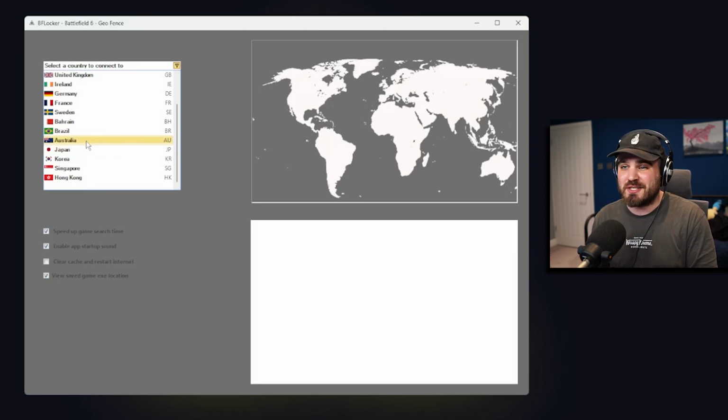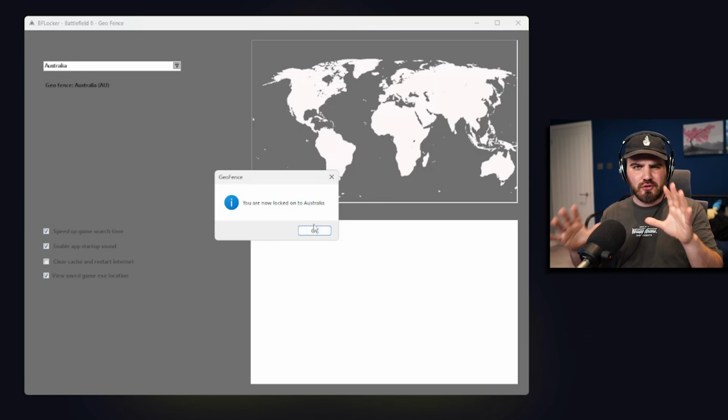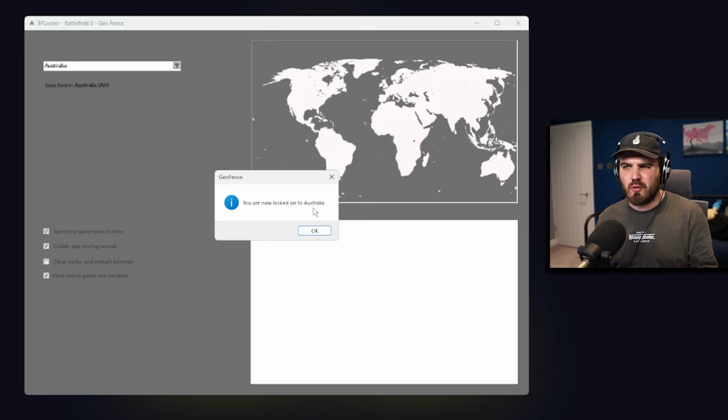I'm going to connect to Australia, because right now, well, it's 7 p.m. here in the UK, so in Australia it is middle of the night. Going to be definitely low population, so think about timings. Go look on Google at what time different locations on the drop down are and select one which is definitely off peak, ideally in the middle of the night or really early in the morning.